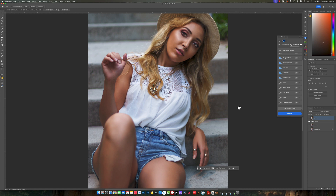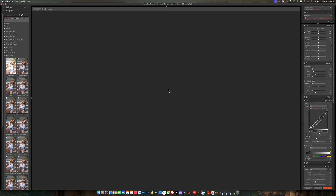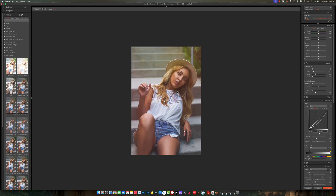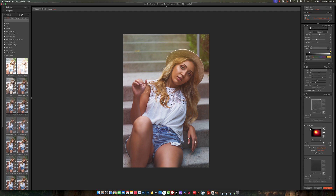Now I'm going to lift the shadows just a little bit by adding a curve here — just lift the shadows so they're not so dark. I'll merge it once more, then go over to Alien Skin Exposure X4. I increased the contrast a little bit, brought the mid-tones and highlights back a bit. Then I added a light effect — a sun flare. If I turn it off, you'll see before and after. I'll just apply that.